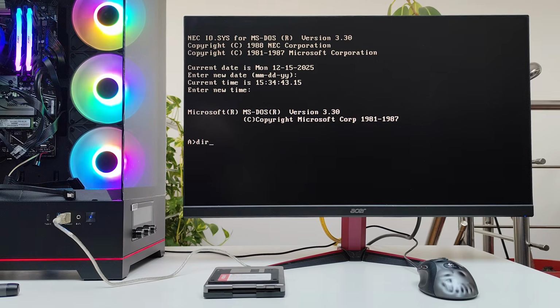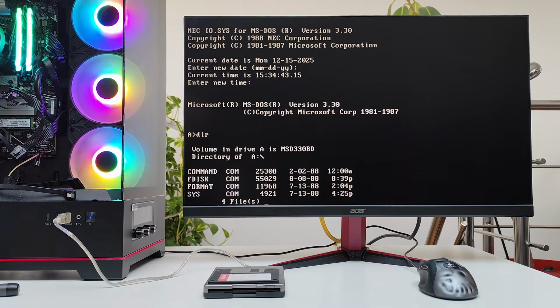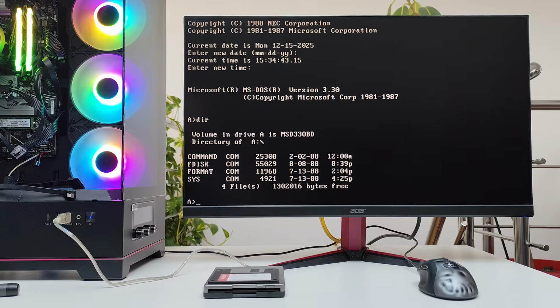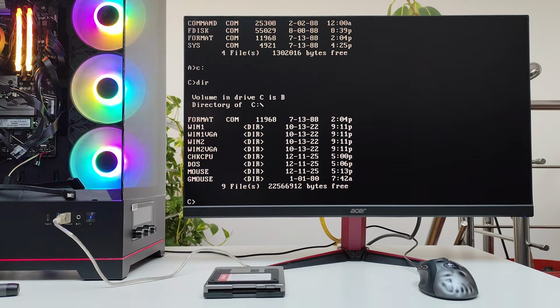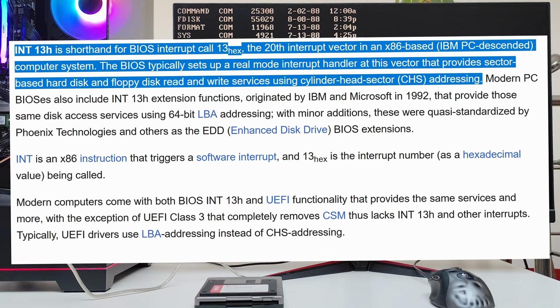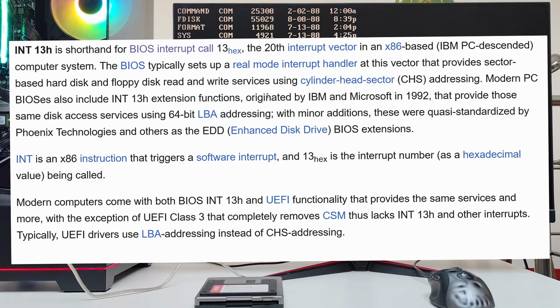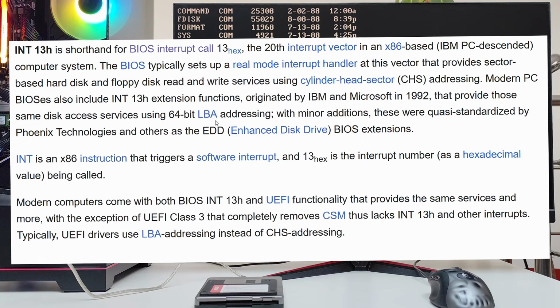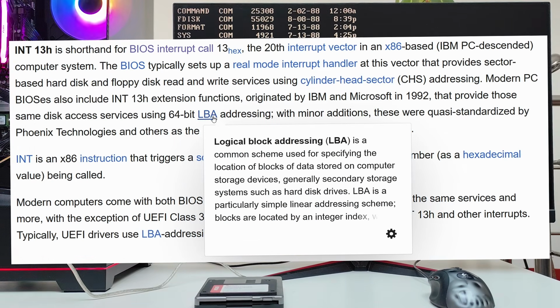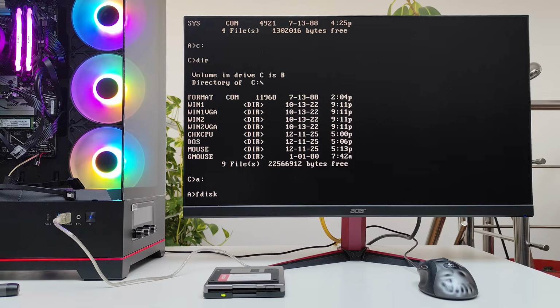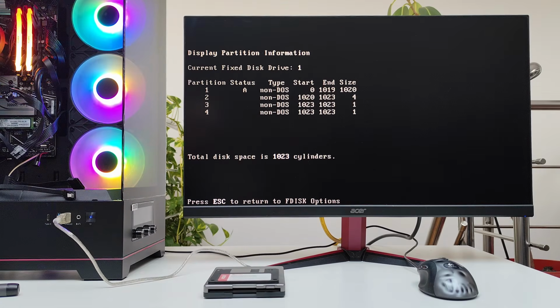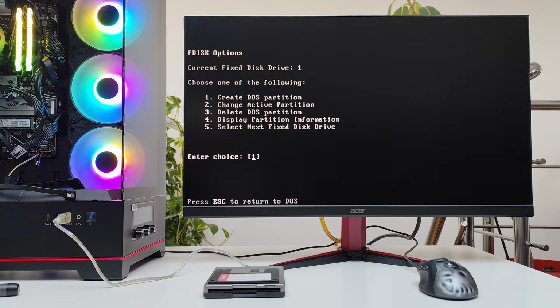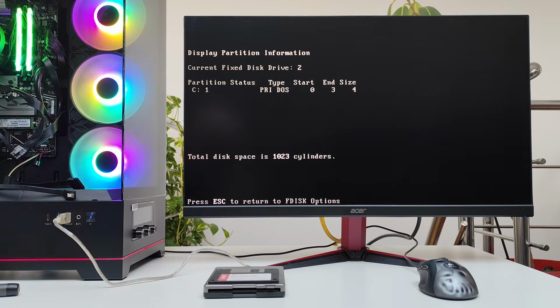Actually, DOS can't tell the difference because it never talks to the hardware directly. It simply asks the BIOS to read and write disk sectors through the BIOS disk services, better known as INT13H, the same way MS-DOS 3.3 would have done back in 1987, maybe on a 286 PC. And the same principle applies to our SSDs. If the BIOS presents them as regular fixed disks, DOS and later Windows 3X and Windows 9X can use them without knowing what the actual hardware is.